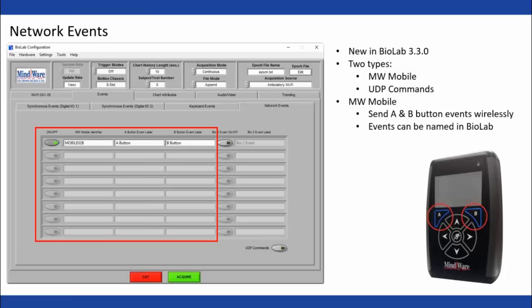Within BioLab, we can enable or disable the events coming from a particular mobile that's connected, and we can name the A and B buttons after the events that they correspond to. So if you're instructing your subject to press the A button when something happens, then we can actually name the A button after that specific event so that, again, you have a lot of context when you go to analyze the data.